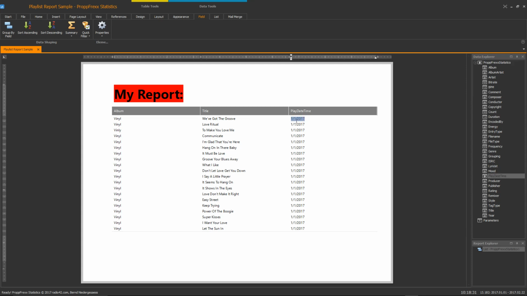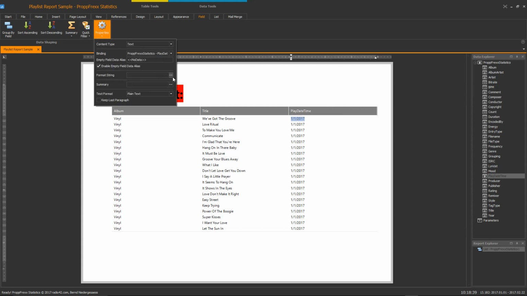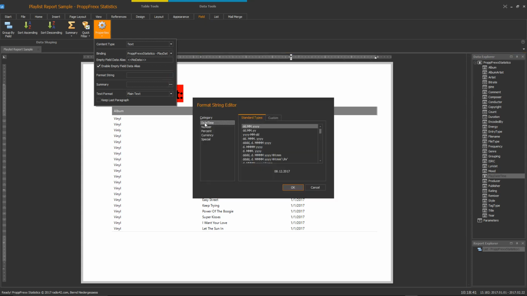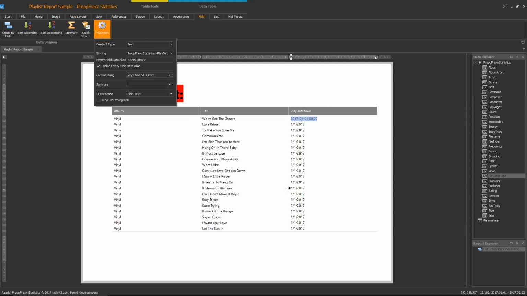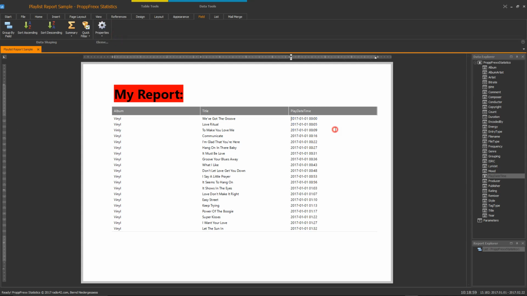Same thing if you want to reformat, for example, the play date because your default is not good. Just select one item, go to the Fields property element, and then you can format the string. Pick a date time and select whatever you want. I don't know which one looks good. Let's say a compact one is maybe nice. Let's say you want to select this one here. That looks good. Close that one here by clicking somewhere else, and then it's applied to all fields.